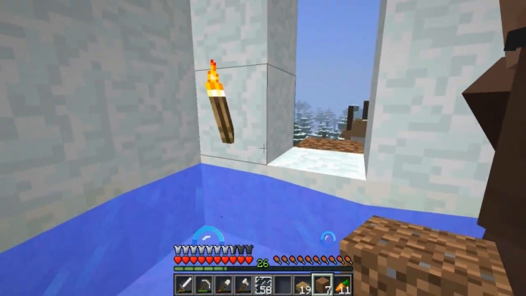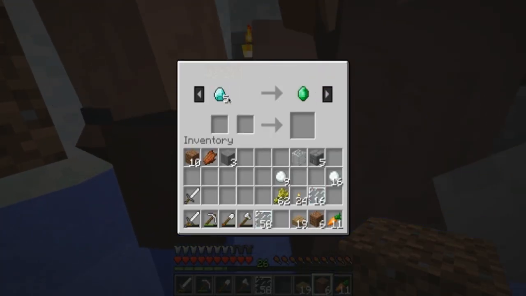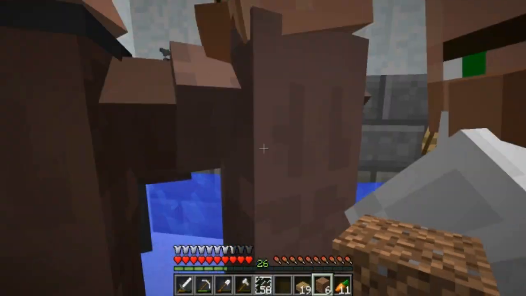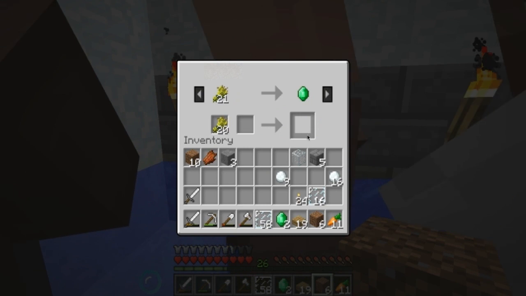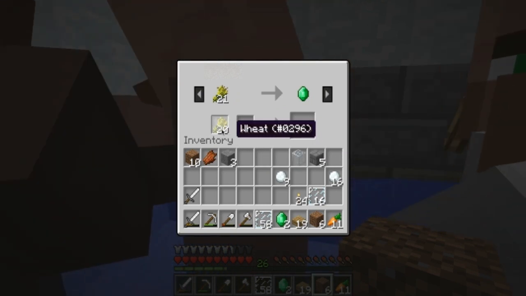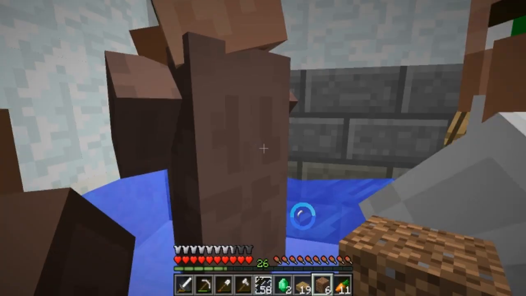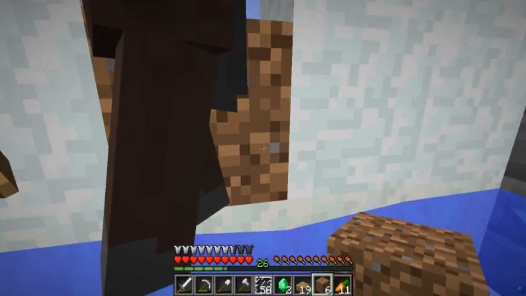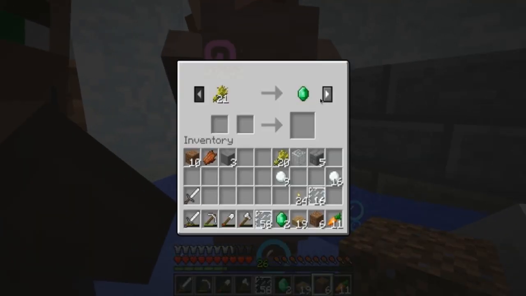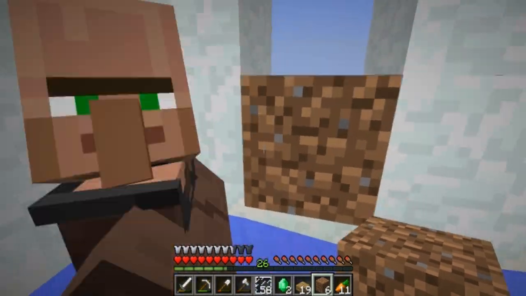He wants 5 diamonds for 1 emerald. I would do it if it was the other way around, but not like this. Ah, here we go. No, are you kidding me? 1 wheat is missing for 1 more emerald. Okay, wait. What is he offering? 1 emerald for 7 apples. Screw you.